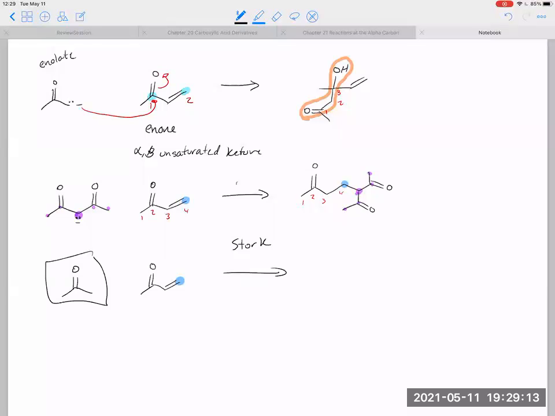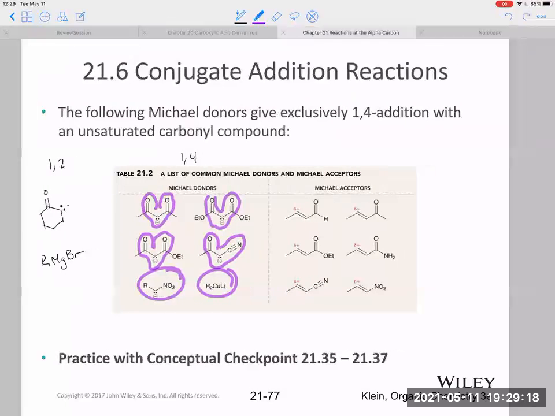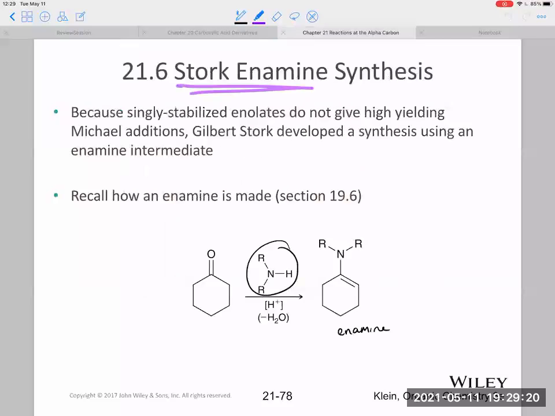And so make sure you know this particular reaction, just to show in the notes here. The very next slide is the Stork enamine synthesis, where basically you take your ketone and react it with a secondary amine, and that guy is a Michael donor. So again, this is just a method of taking any old ketone or aldehyde and converting it into a Michael donor, so it's guaranteed to react at that 1,4 position.